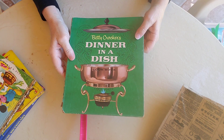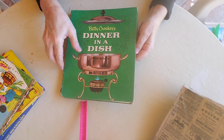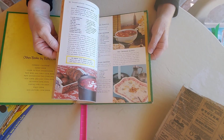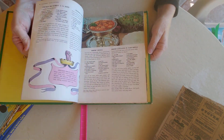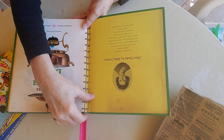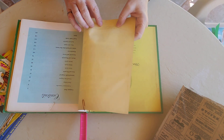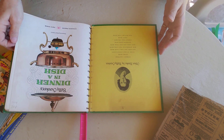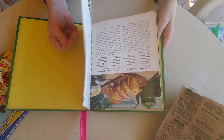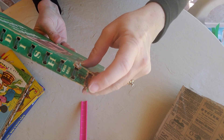At that same vendor at the flea market I got this book — Betty Crocker 'Dinner in a Dish.' Pretty cover, one of the metal coil binding books. The pages inside are very nice — larger pages with nice graphics and pictures. I'll probably put this in my Etsy when I get home. It's from 1965. There's a little wear on the cover especially on the spine coming apart, but I still think it's beautiful and it could even be used to make a journal.